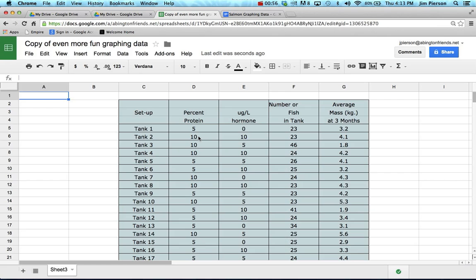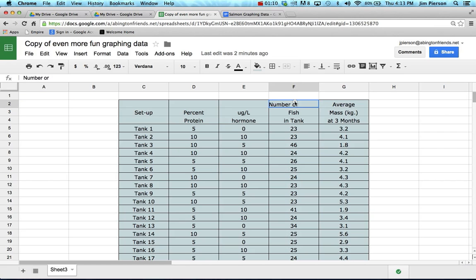The third column, of course, is what the average mass was after 3 months. It looks like whenever there's a lot of fish, as in 46, it was much lower. And again, it was much lower. That might make sense because it's overcrowded, more competition for food. They don't grow as well altogether. So what we'll do, and you can do this with data, as you know, is just get rid of it. We can't use that, at least for this. You can notice how it dropped, but it's just a different deal there.